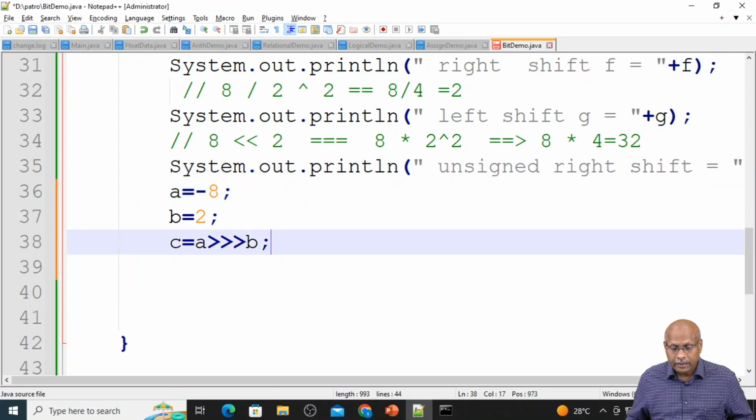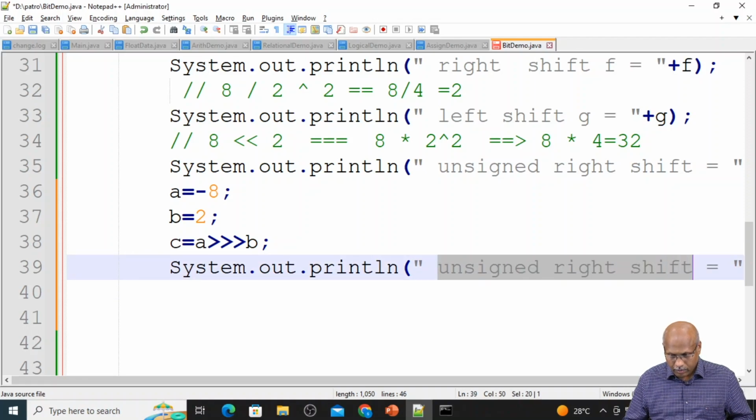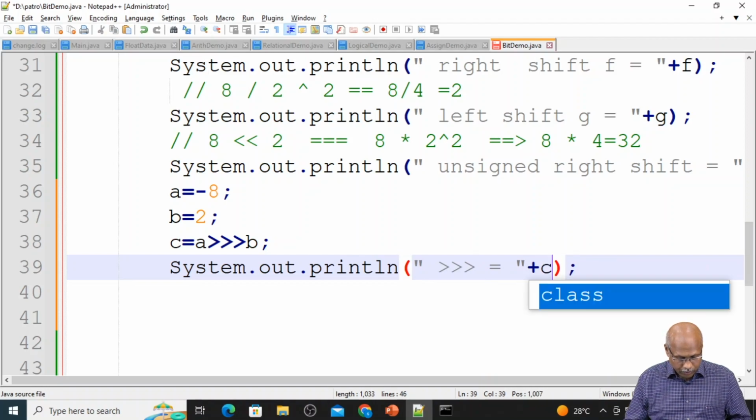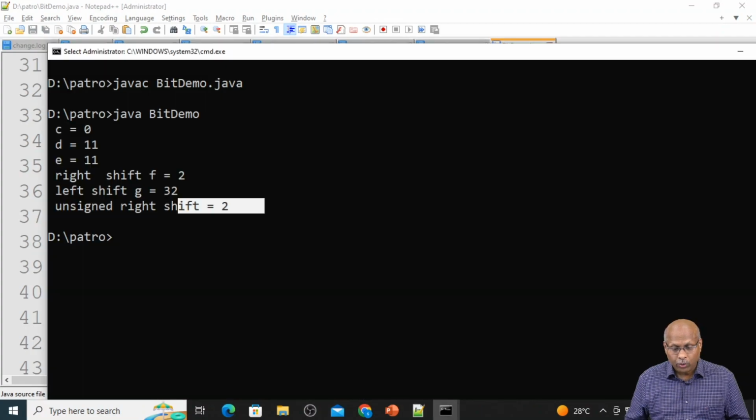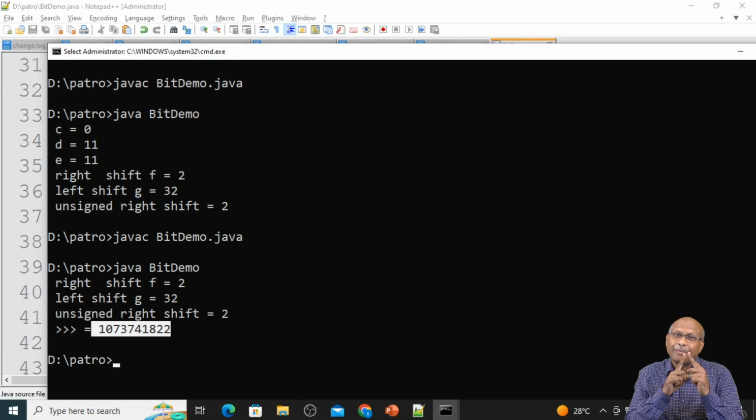Control S. There you'll find the difference. Compile it. Yeah, you got a very large value because it has converted to positive form, because the most significant bit has gone towards the right. Now it has again converted into a positive value. So in unsigned right shift, you always get a positive form only. There is no negative data.